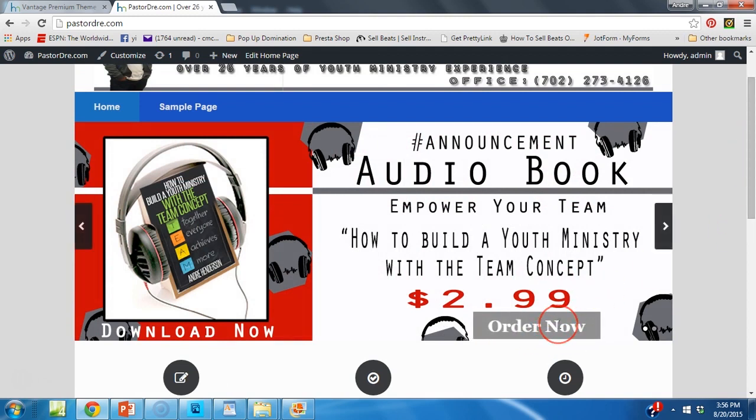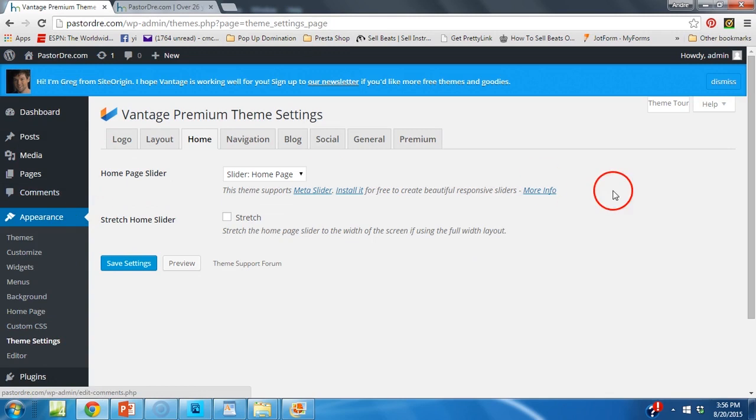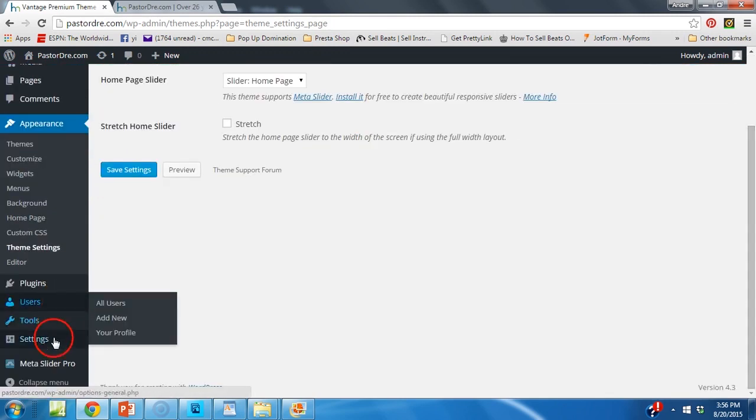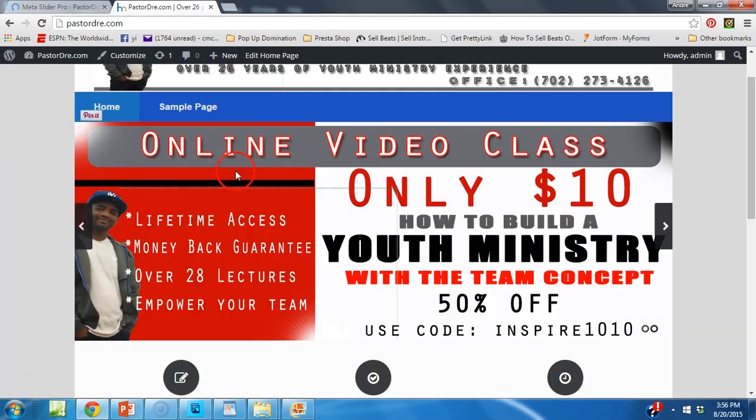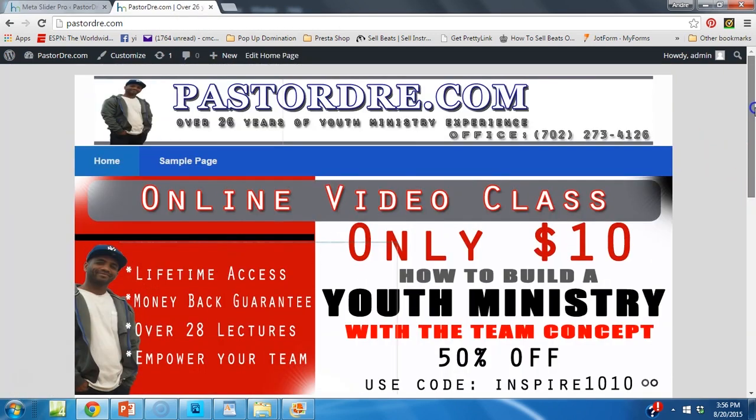You could even add a hyperlink. Let me show you real quick how to do that, and then we'll get into the next lecture. The way you add a hyperlink, you want to go to Meta Slider Pro. Okay. Looks nice, huh? It's coming along. Might want to change this menu to red or gray so it'll match your site theme. But we can do that later. Even change this to red. But we'll work it all later.